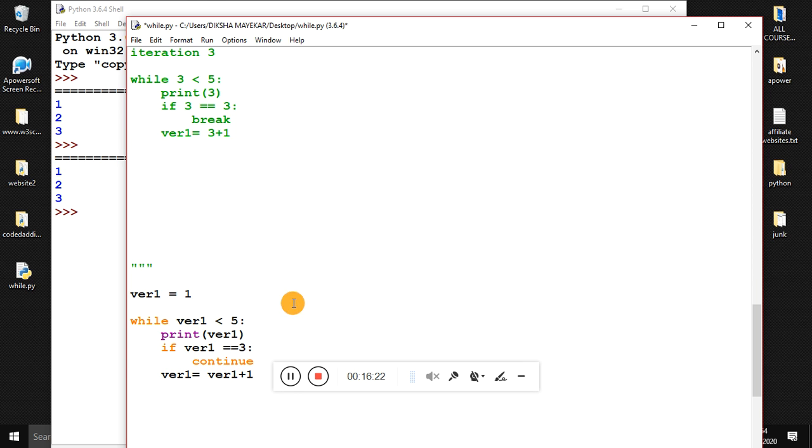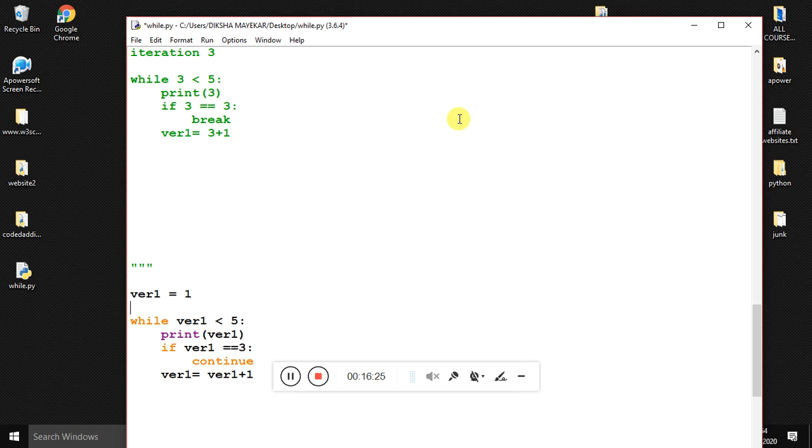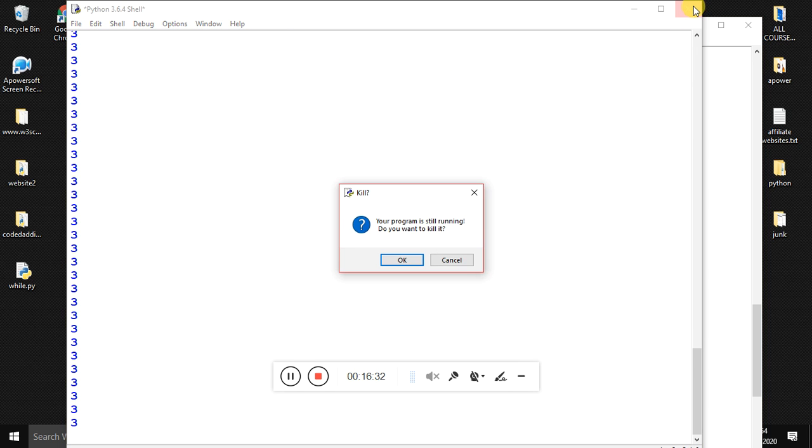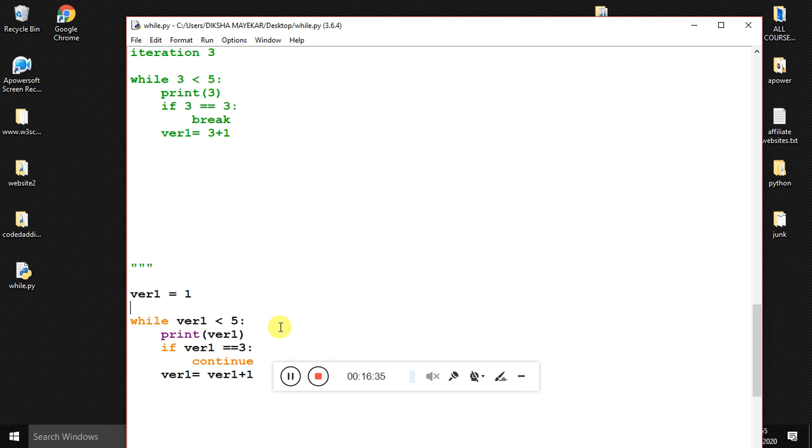Now if I save this and run this code, the condition is getting violated. Somewhere something went wrong, and because of which it is not stopping. So okay guys, there is a small issue. We just have to cut this condition and put it just above this if condition. Now let's see whether this is working or not.